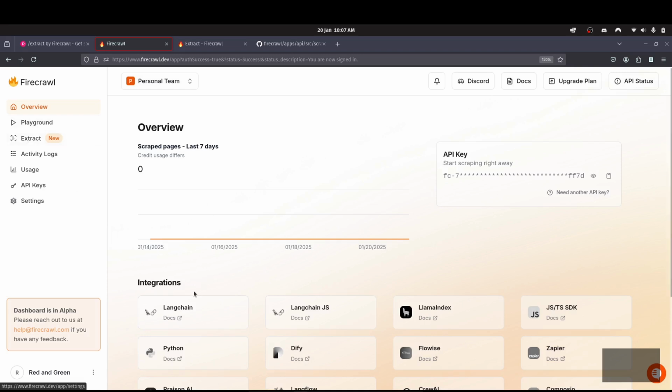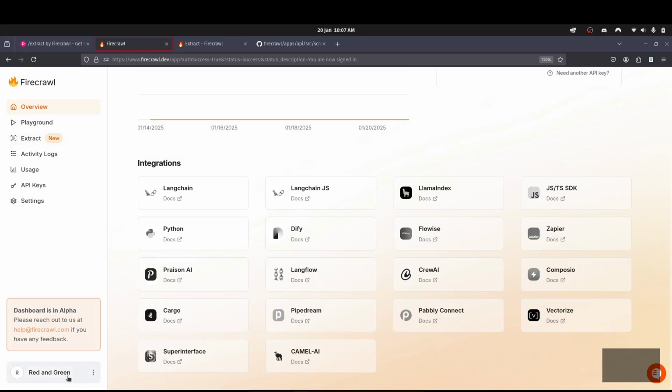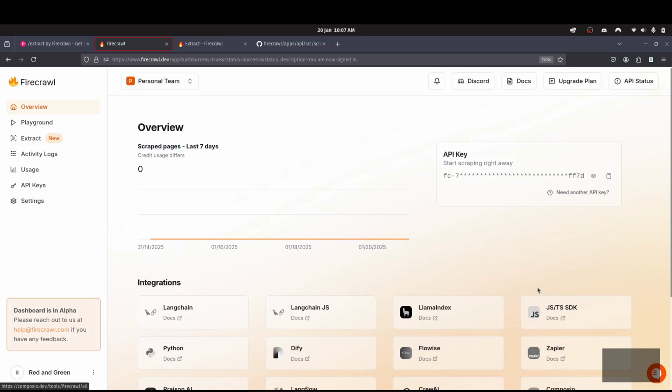You see red and green, that's my RGGH website. And LangChain, these are probably the Python LangChain and LangChain.js, that's probably what we're all familiar with. I suspect most of the other things will be Flowise, LlamaIndex, CrewAI, whatever. Right, playgrounds.